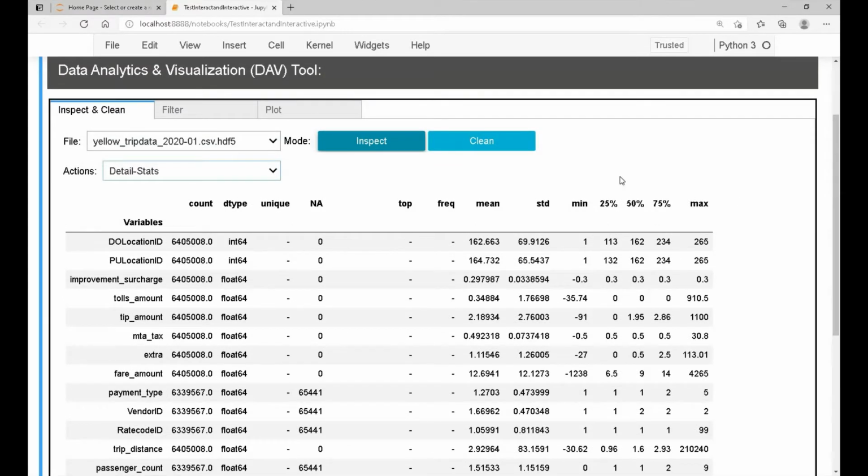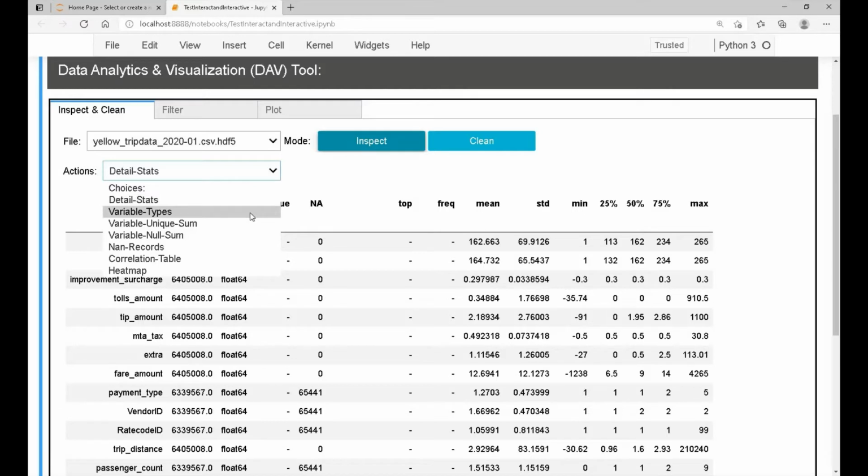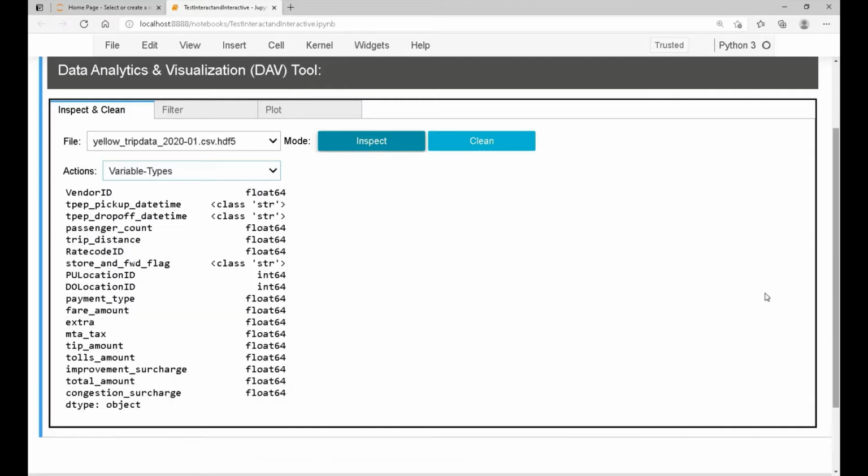Now let's look at what other reports are available to us. The second report is simply a subset of the first one, which is data classification by variable. So let's run that report. Here's the result, a very streamlined report. For each variable, it provides this data classification.